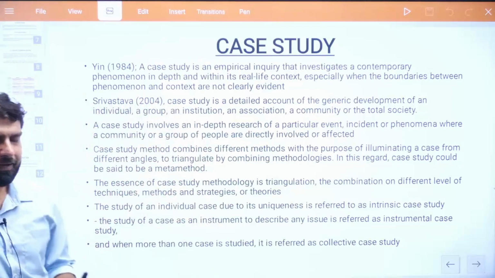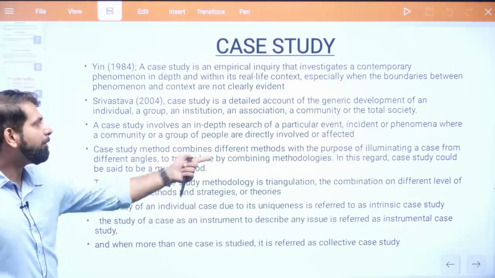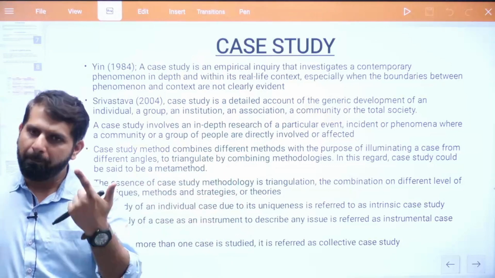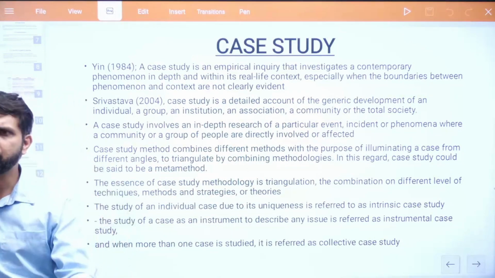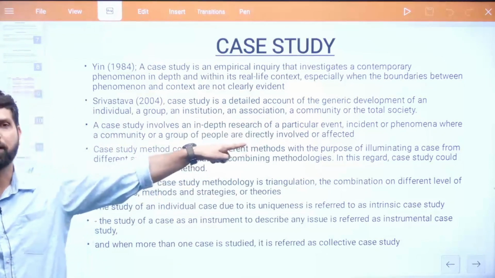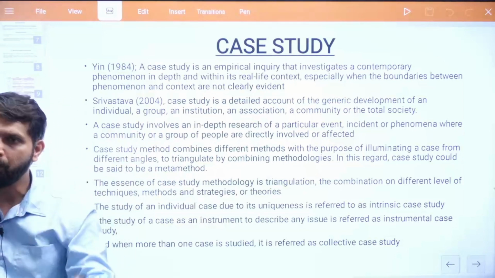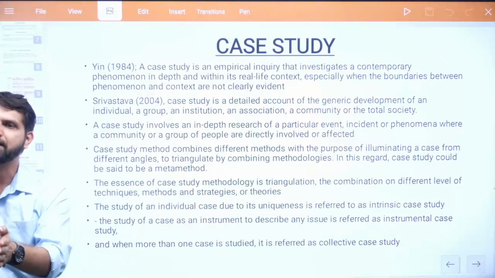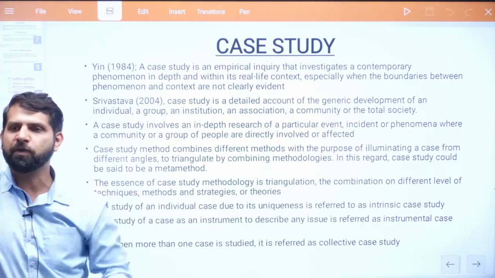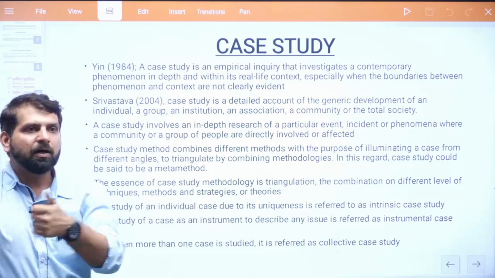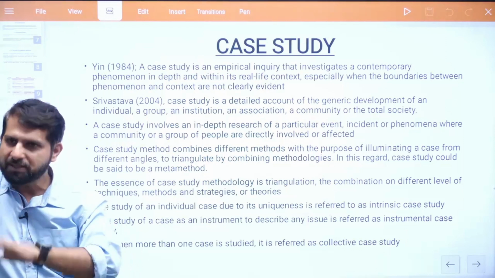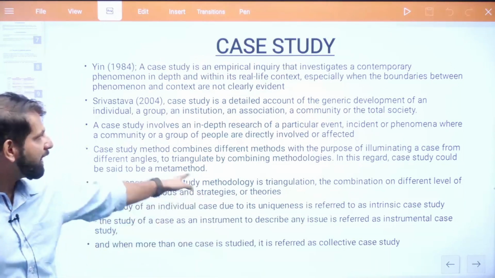So there are two important things in this method. First is it combines different methods. Okay, that is why it is called a meta method. You will be having your observation, interview, schedules, questionnaire. It involves many methods, because when it comes to case, in-depth research of a particular event, to understand that event or phenomena in depth, you need to have multiple methods in place. I cannot understand how you will perform in civil services just by observing you. I need to have a scale. I need to have a questionnaire to understand what is the aptitude you are working with. I need to have regular question answer sessions to understand whether you will be clearing it or not. All of that. That is why it is a meta method.